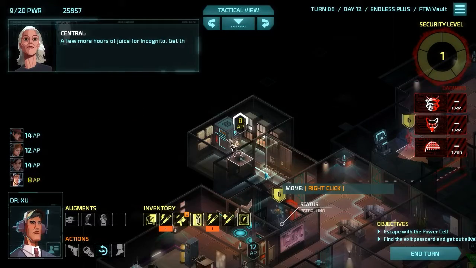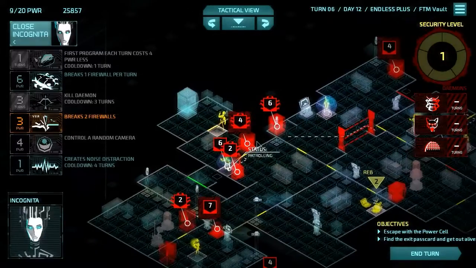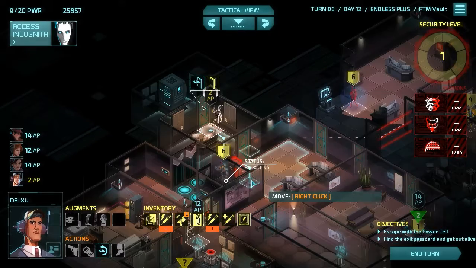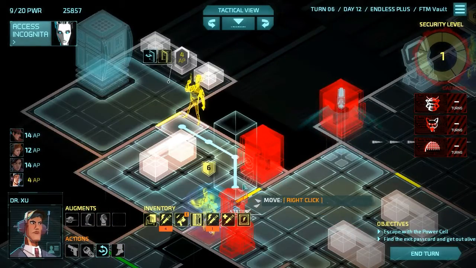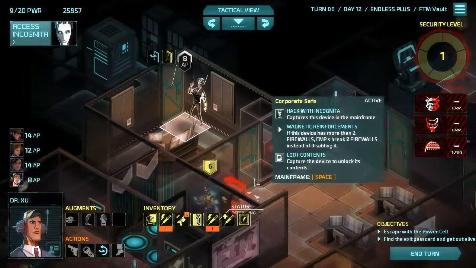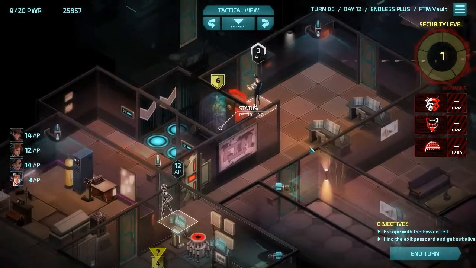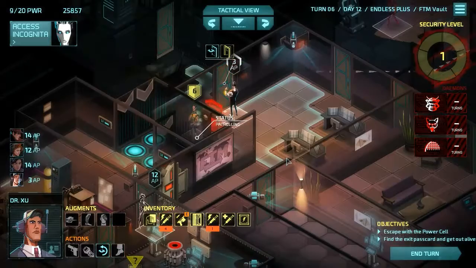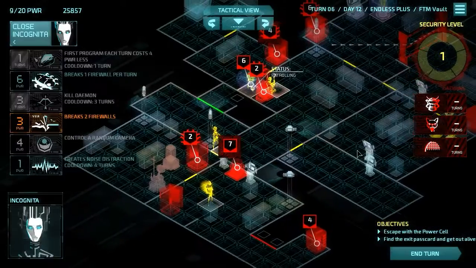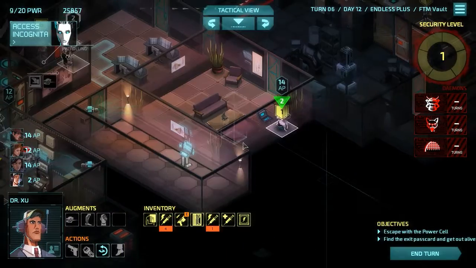A few more hours of juice for Incognita. Get that back to the jet operator. Alright, so this is not too much of a concern. I can always get to this later, I think. Alright, so I'm probably just gonna head right here. Alright, these guys are gonna be an issue. Let's see where they go.